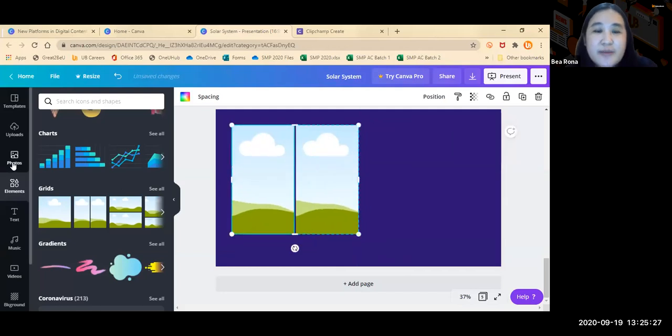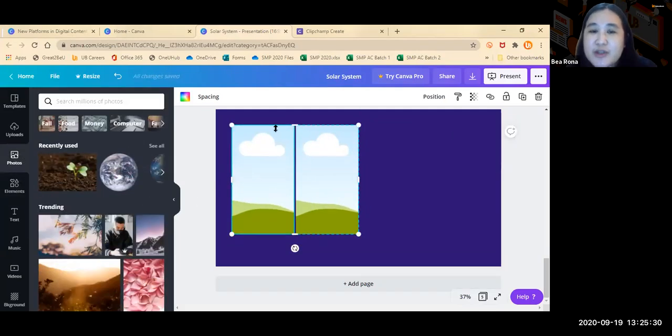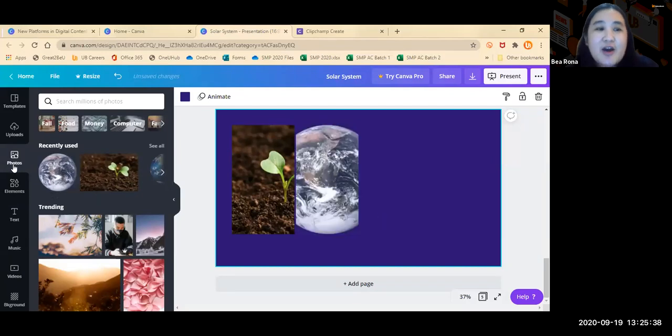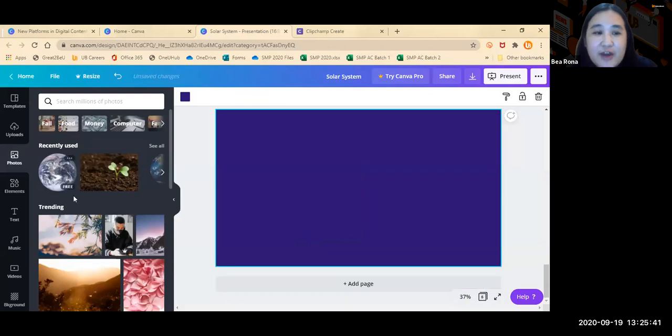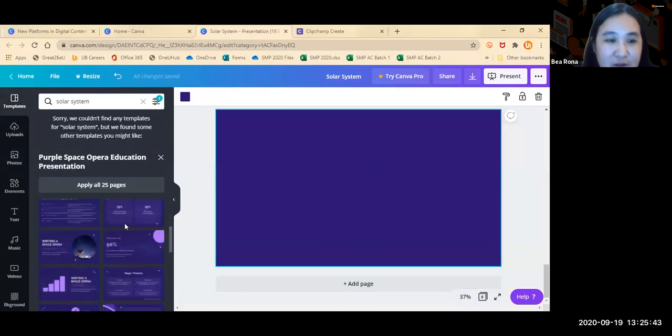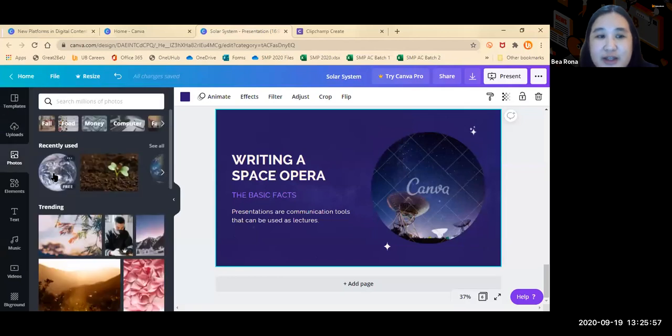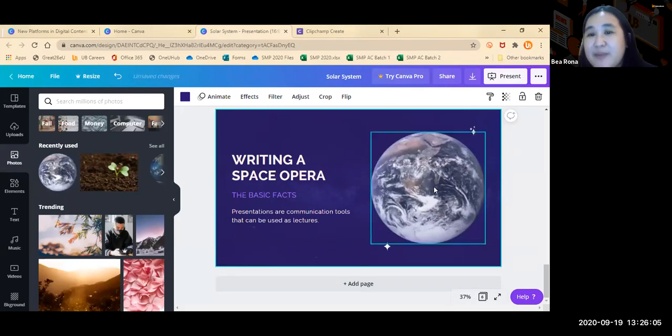So, going back to the photos, remember this, yung itsura po nito, ang ibig sabihin yan, you can put in pictures. Some of the templates, if ever mapapansin nyo po, meron siyang frames na hindi nyo mapapansin na pwede nyo palang lagyan. Example, katulad nito, it's a watermark picture, so gusto niyo siyang palitan. You just find another photo, let's say use the earth photo again, and just drag it on the picture or the frame itself, and mapapalitan na siya.